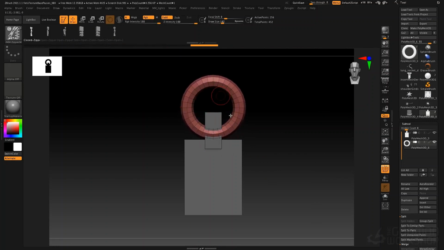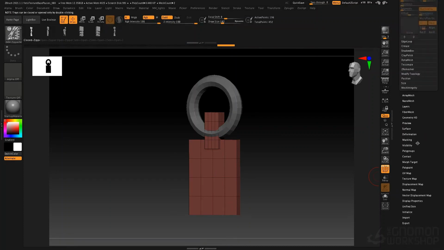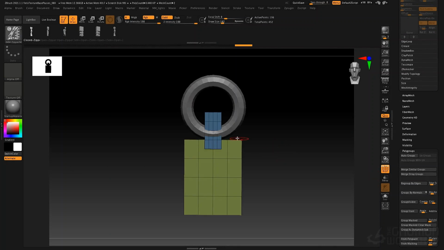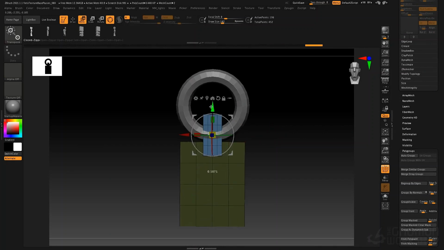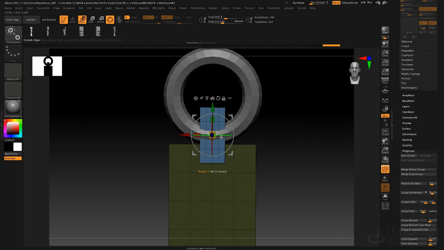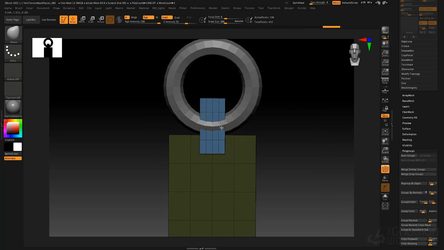There we go. I'll Alt-click on the other subtool to select it, and I want to be able to manipulate this piece separate from this. They're part of the same subtool, so I will go to Polygroups, Autogroup, and that'll automatically polygroup the parts from one another. So I can now isolate that, mask it, invert the mask. We have a whole chapter just on working with polygroups if you want to learn more about that. I'm going to turn on my X symmetry, and I'm just going to use the move brush here just to sort of pull these faces out, give it the impression of being deformed around this surface.